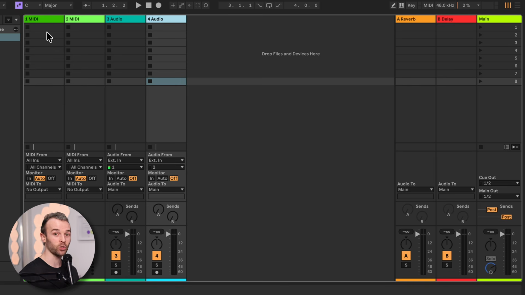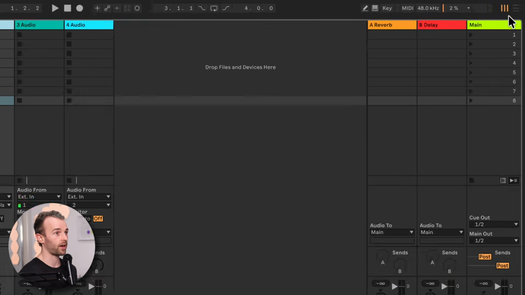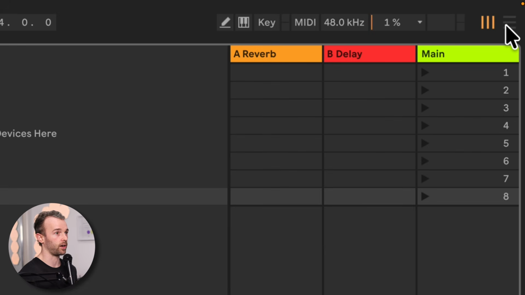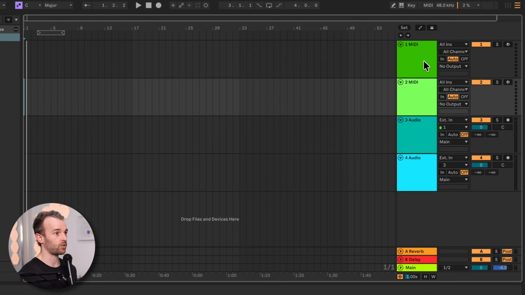This particular view also allows us to play back different layers and loop them in a non-linear fashion in a performative way, which is something that we'll look at in a little bit. This middle view also switches to something known as the arrangement view, which we can access by coming up to the top right and clicking on these 3 horizontal lines, which we can now see those same 4 tracks or different layers, this time just laid out vertically, so from top to bottom, as opposed to where they were laid out in session view from left to right.